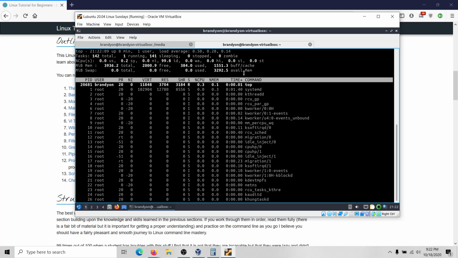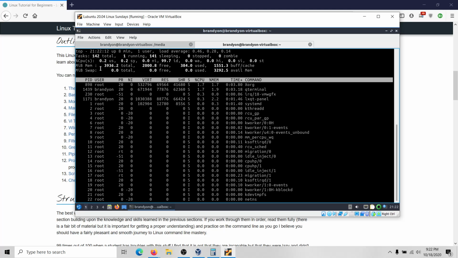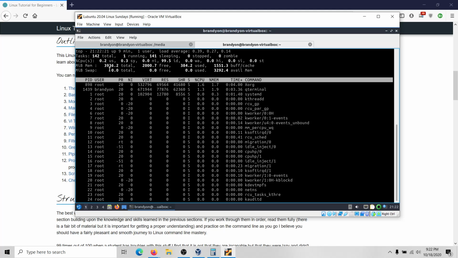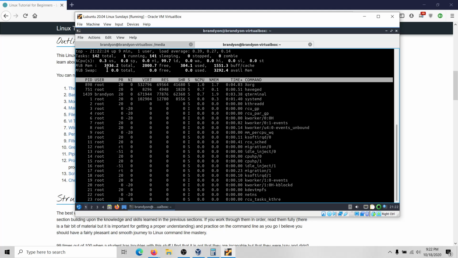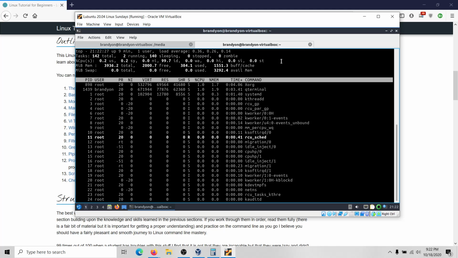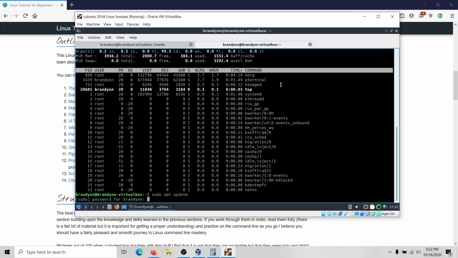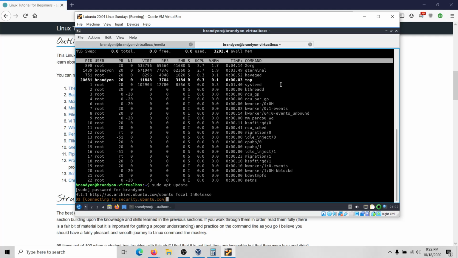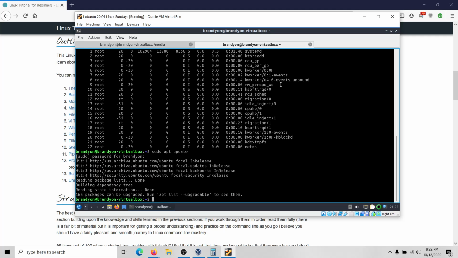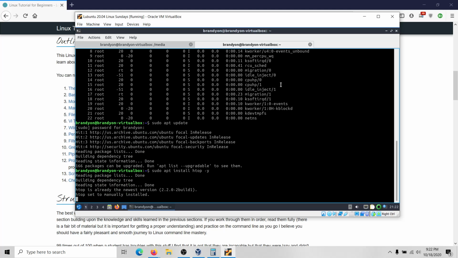And you can see right here our memory. Right here is our total. We have quite a bit free, really, if we're looking at it. So we're hardly using any of it. And I actually really don't like using top. I don't use it very much. Let me give you an easier method. Let's do a sudo apt update. I'm going to show you a program called htop, which is so easy for monitoring system resources. I'm going to do a sudo apt install htop, and we're going to add -y so we don't get prompted.